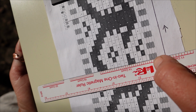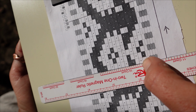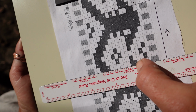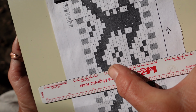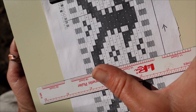So we're going to do the same thing. I'm going to keep these first ones. When I come to my first pattern thread, I'm going to drop it. When I come to my next pattern thread, I'm keeping it. And then I'm pulling up one from underneath, dropping the next three, keeping this one, pulling one up from underneath, keeping this one, and then we're at the end of the row.